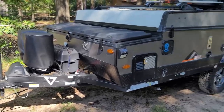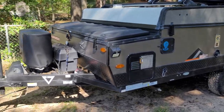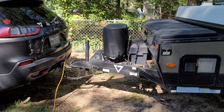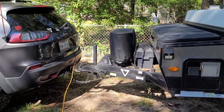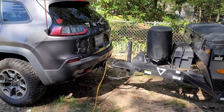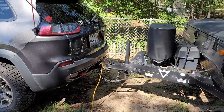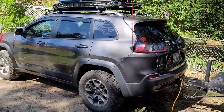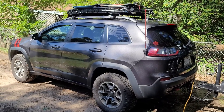Now this thing tows really good, and I'm not even going to use a sway bar this trip since we're not going that far, but I really never had any issue with sway. I've run the sway bar just in case, but like I said, no further we're going. We're not going to run it this trip. But anyway, stay tuned as Millwood State Park is coming up.